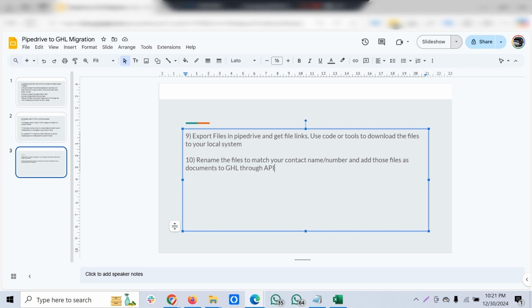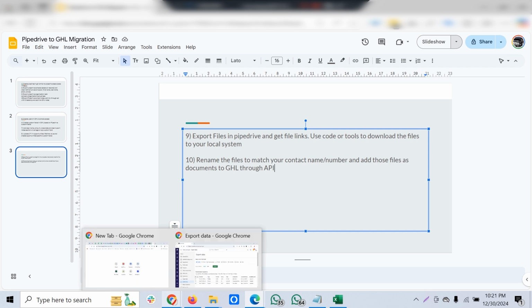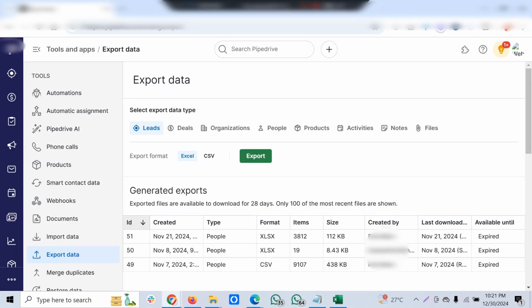with. And due to cost and other factors, many people like to move to GHL, and we help the clients migrate the data seamlessly, and once they migrate, they can start using it without any hiccups. Let's start with how to first export, or how to get the data out of Pipedrive.